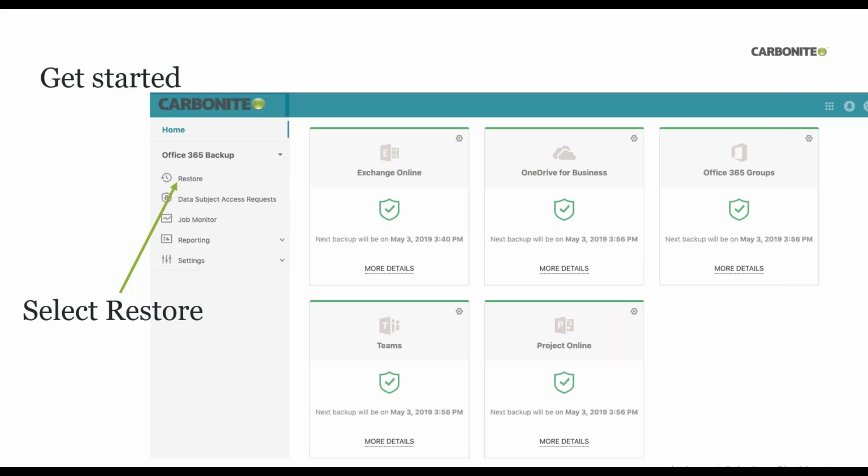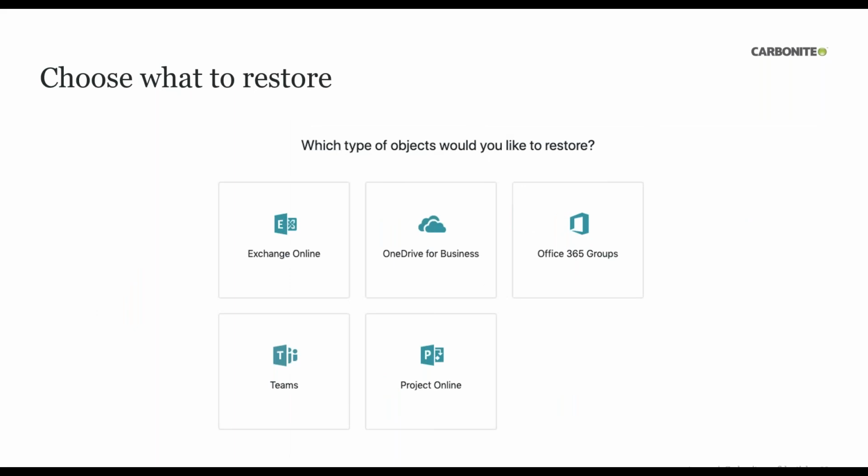So, if you wish to recover content, select Restore, and then select the application whose content you wish to recover. Different applications will have different content types. For example, OneDrive for Business is going to be entirely drives, folders, and files. SharePoint is going to include various security and permission settings, as well as different levels of granularity, because the content described within SharePoint is in fact different.